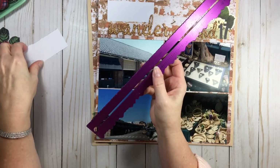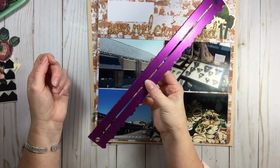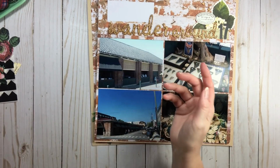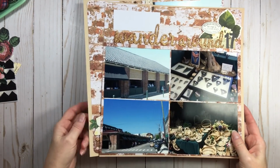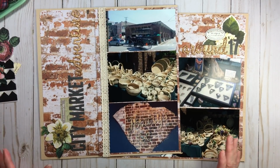Go slow. You can get some paper tear in. And then also, they have other ones, too. So, it's kind of like our decorative scissors, but now in a ruler form. Yes, okay. So, I wanted to show that because Lisa had asked, and that was a great question, Lisa, so thank you for asking.